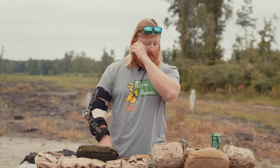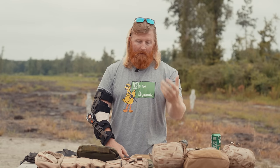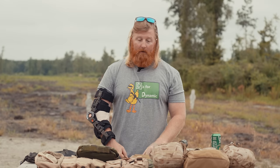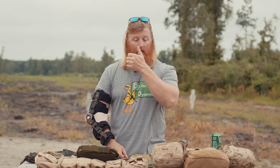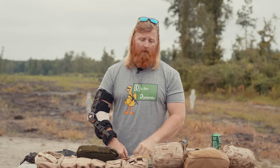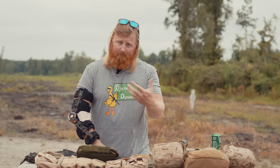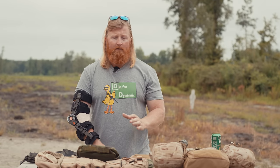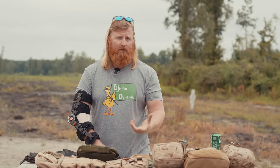I did that back before, you know, plate carriers, and we were still running flak jackets and I had the interceptor vest. I bought a chest rig and I wore it over my interceptor vest. It worked well enough. It wasn't the most ideal solution. And as soon as I was able to transition to a plate carrier, that's the direction that I went. All right. So yeah, you can go with the whole chest rig over the armor solution; that works. However, you're going to find more than likely that just having a dedicated load out to your armor is going to be better than trying to throw a chest rig over it.